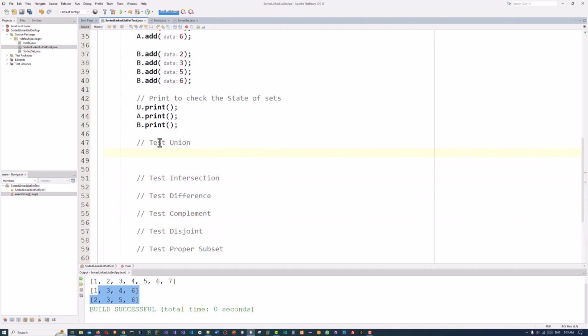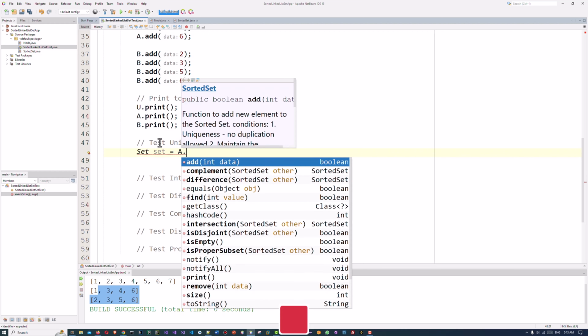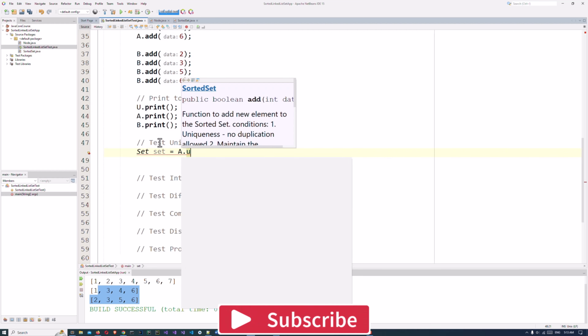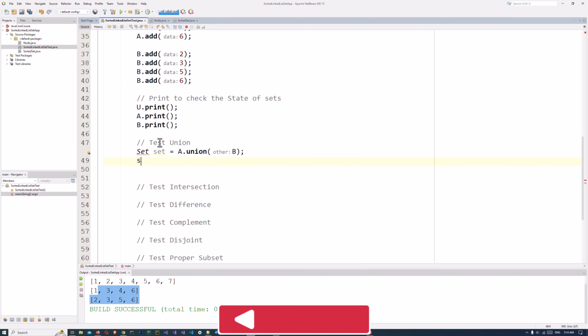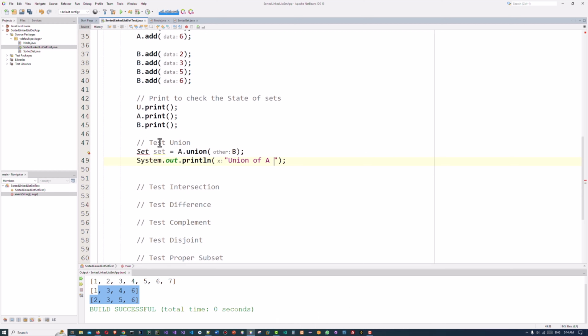So set is equal to A.union(B), and let's print union of A and B, sorted set. Okay, set.print.